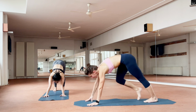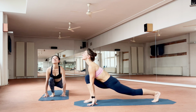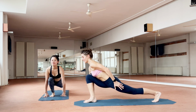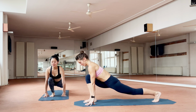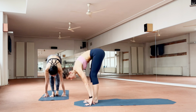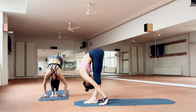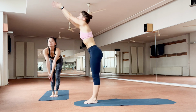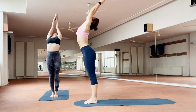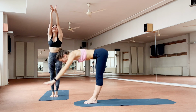Good, inhale, right leg forward, stretch your chest, lift up. So try and really lock that left leg to get a maximum stretch in your left hip flexor. And with the next inhale, step forward, stretch your chest. Exhale, lower down. Inhale all the way up, stretch up. You can stretch straight or back bend if you like. And exhale, just slowly come forward again.